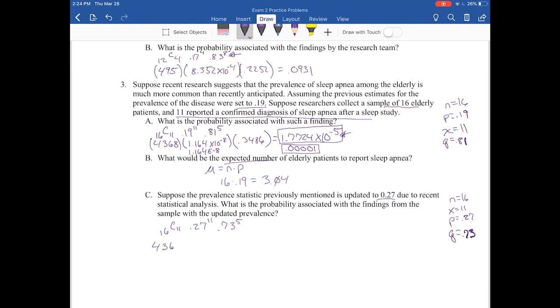This is still the same. Remember, if you're using the same part in multiple spots, if you already did it, you don't have to do it twice. You can just use what information you already know. This value is also going to be very low, 5.559 times 10 to the negative 7th, times 0.2073. You're going to get a value of 5.033 times 10 to the negative 4th.